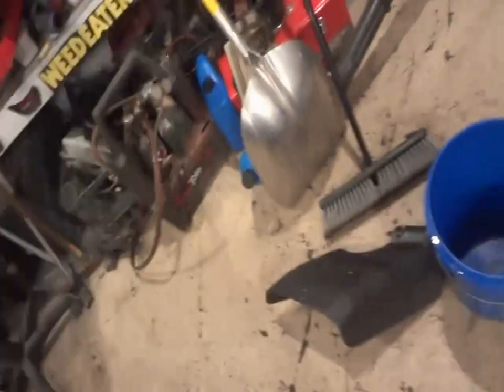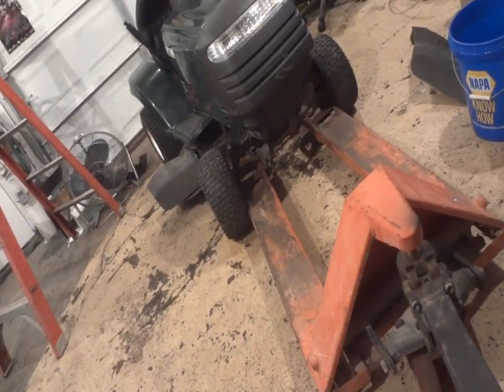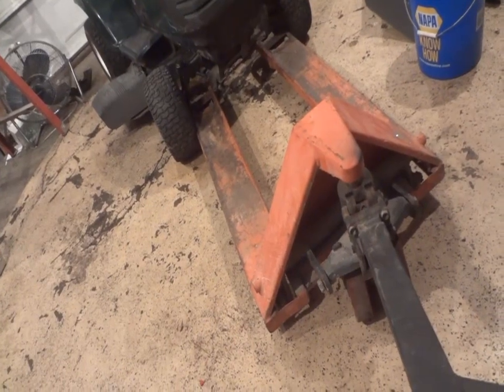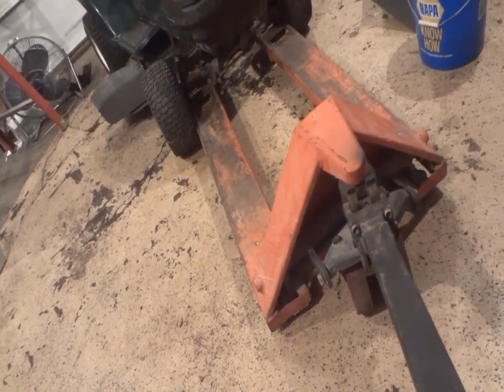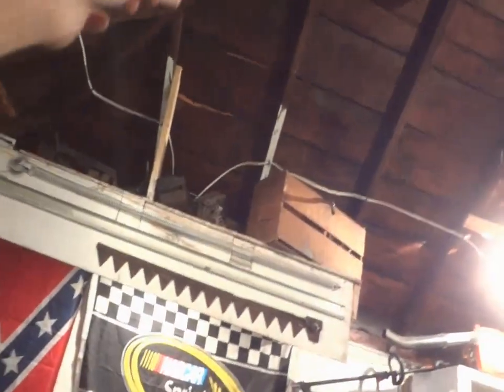Come on. Stuck between the tires. Yeah, we're stuck. Nope, there it goes. Come on. Slowly creeping. How's this song go? Yeah, that'll work. I'll have to pull it out with two hands. Also, it's almost 3:30 right now, and whole spider web. Wow, that was a long way down.